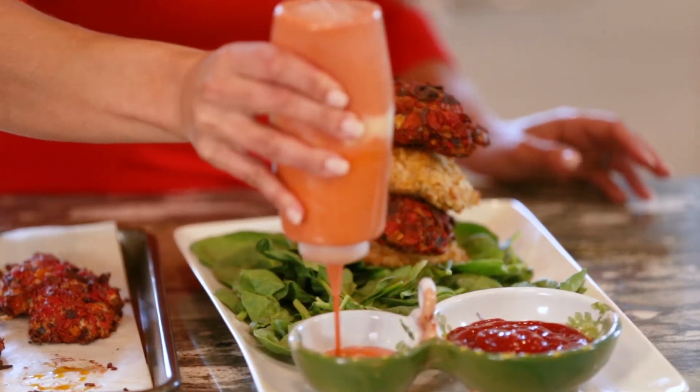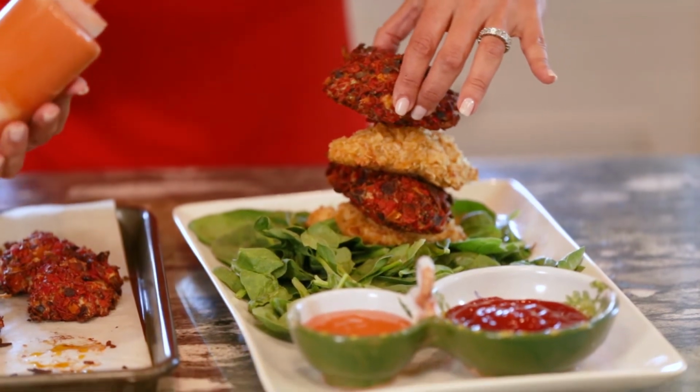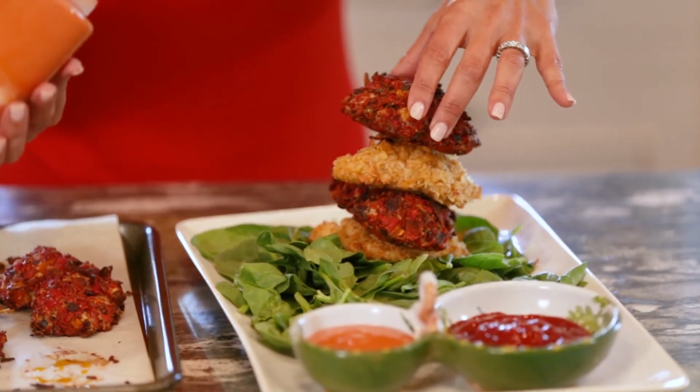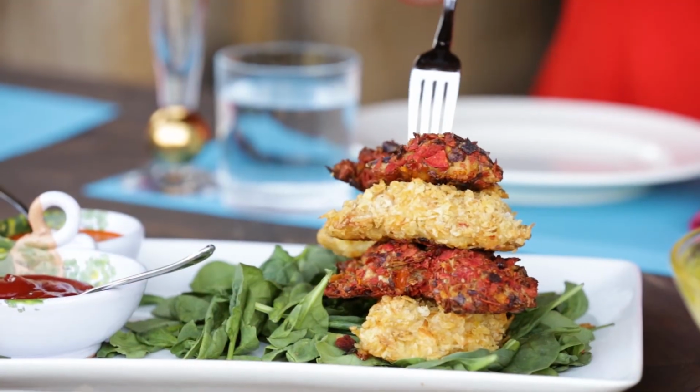So we've got a little ketchup, because some days call for ketchup, especially when there's chips and chicken. And this is just a little bit of sriracha mayo that we whisked up earlier. Whoa! See that? You gotta be very delicate. Okay, so I think this looks amazing.